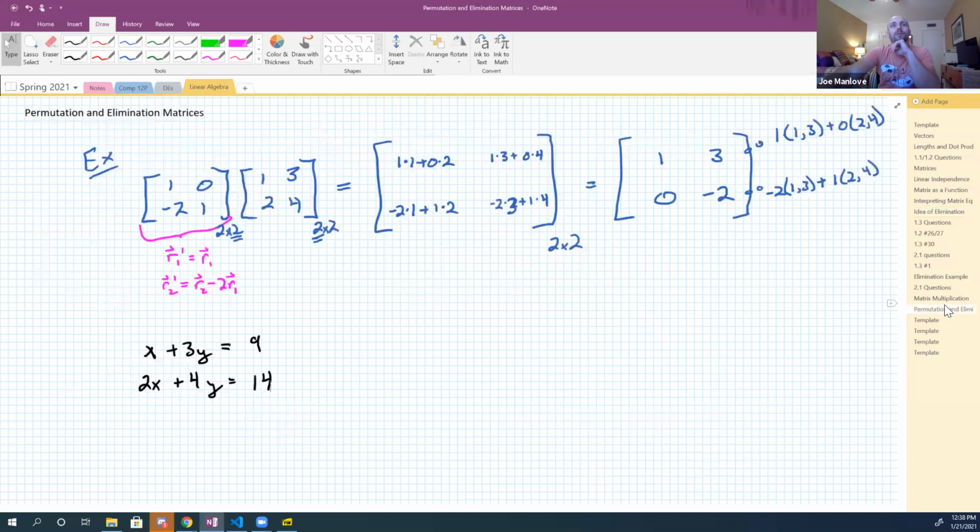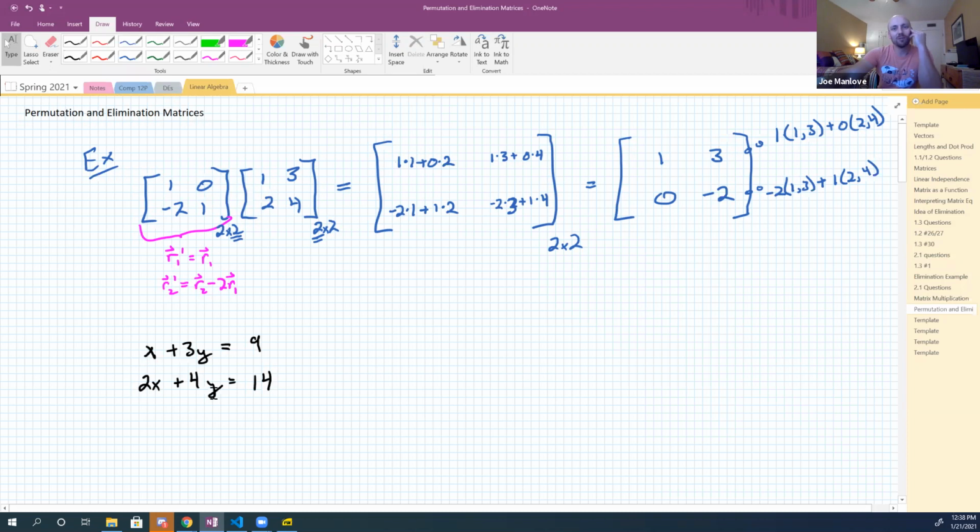Okay, so for whatever reason, suppose I had this thing, right? And I want to solve this with elimination. So one way I can do that is by looking at this first row and thinking, okay, if I multiply that first row by -2 and add it to the second row, then I'll get an equation that doesn't have any x's in it. And then I could back substitute, right?